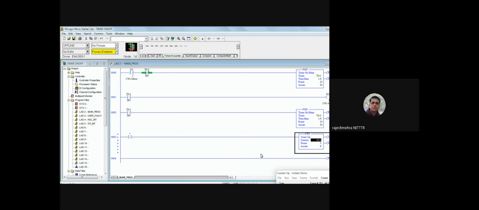After 5 times on, it should be off. It should not be continuous now. It is similar to earlier.